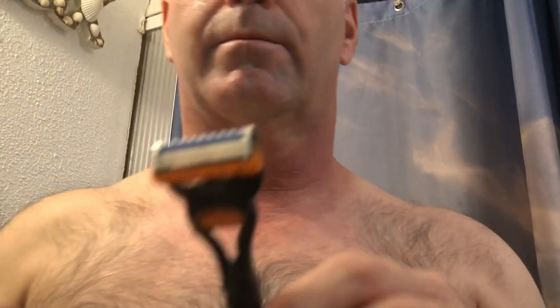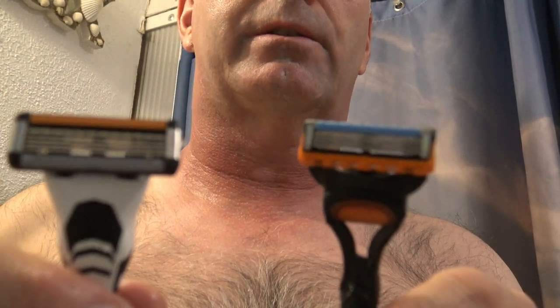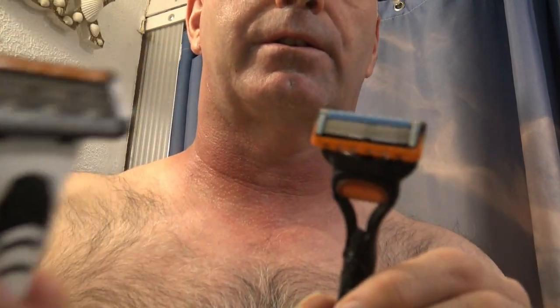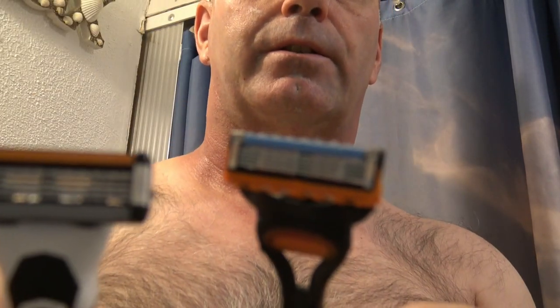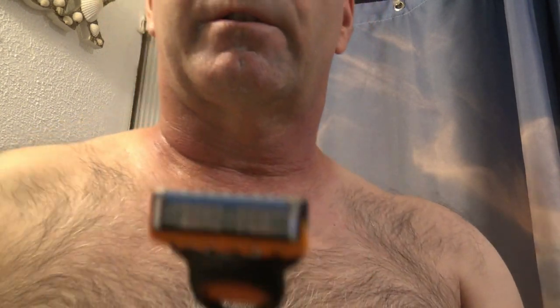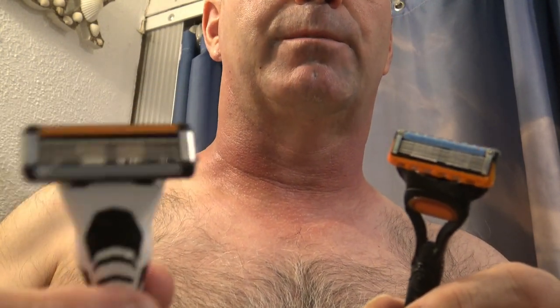There you have it. They're both fairly quick razors, but the Gillette Fusion one would probably cost twice as much — around $15 or so — while this one is around $6 to $7 for the BIC Flex 5. So if you're looking for a regular razor, I'd go with the Gillette Fusion one. If you're just stuck in a motel or something and need a quick, comfortable shave but don't want to spend as much money, I would go with the BIC Flex 5 as an emergency razor.